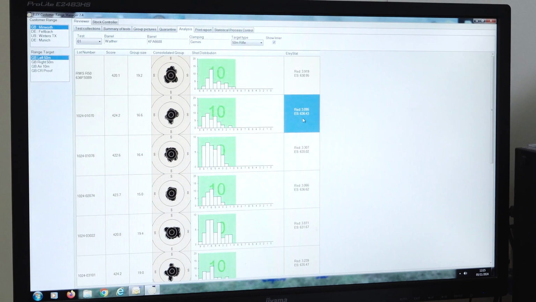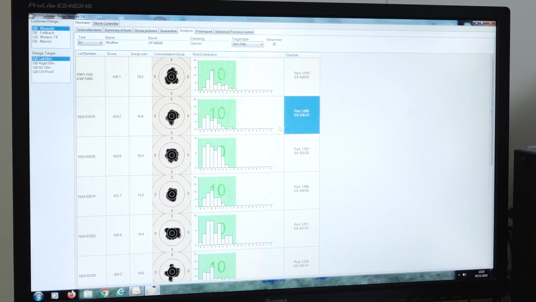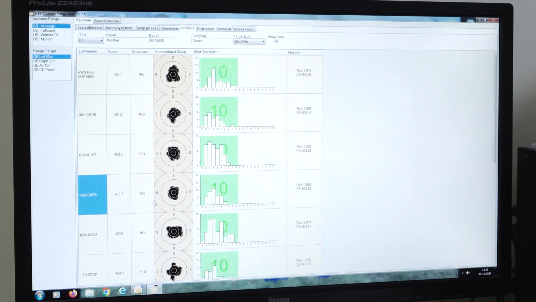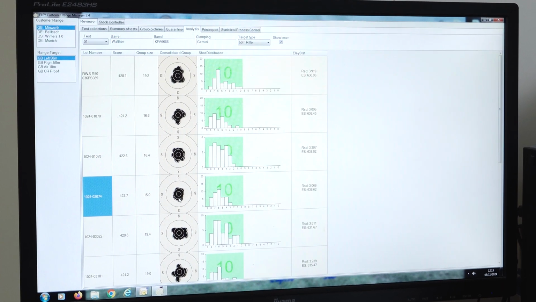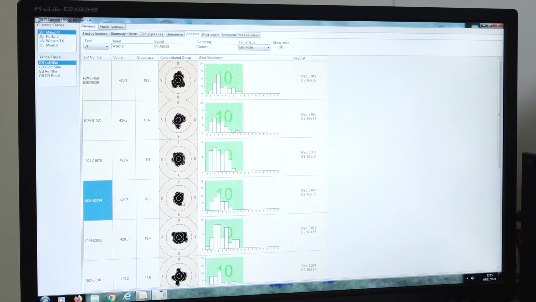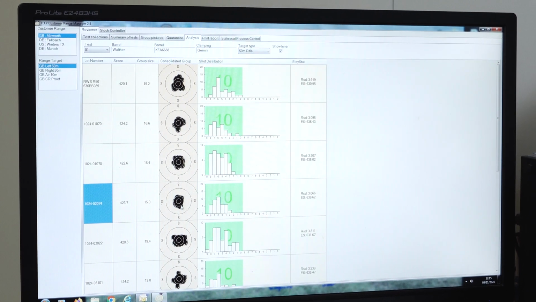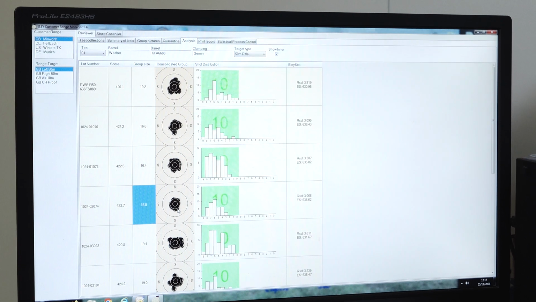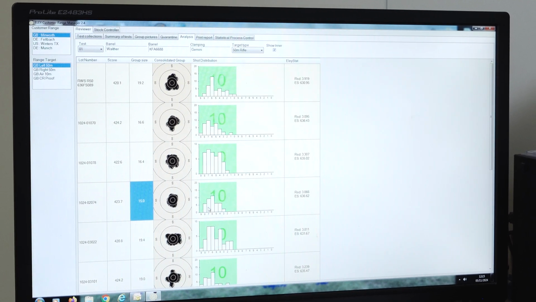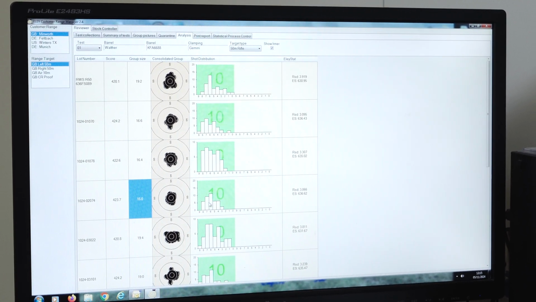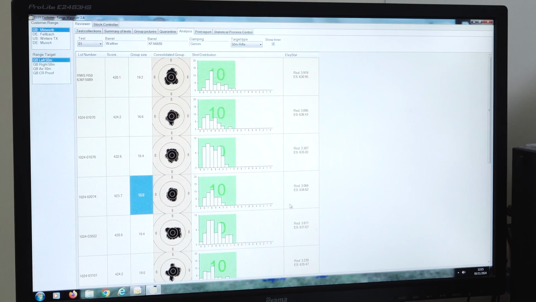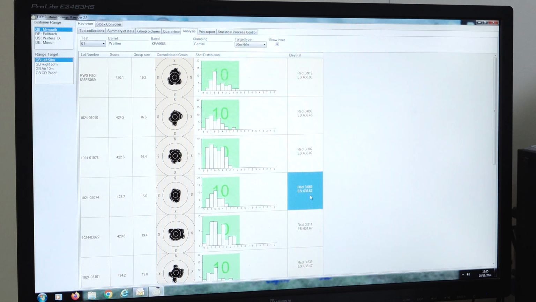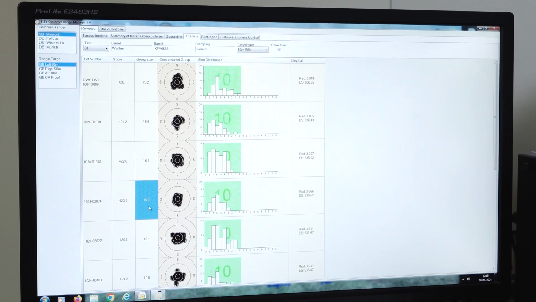As we move down to the next one that we looked at on the 10 shot groups, you can see it's put them together. Although the 10 shot groups were slightly larger than the previous batch, it's actually put them together better to create a smaller 40 shot group of 15 millimeters. And you can see on the graph there's a large amount of 10.6s, 10.7s and 10.8s, and it's actually given us a 636.62 overall score.